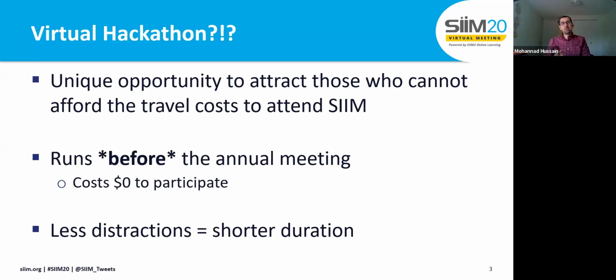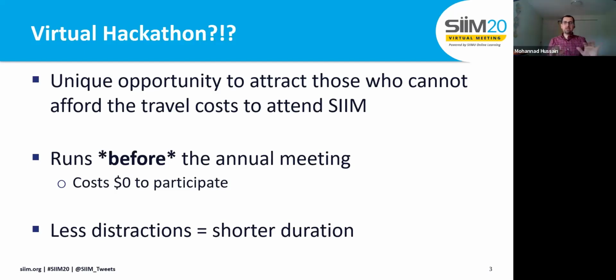The one thing that's going to be a bit different about the virtual hackathon is that it is actually going to run before the annual meeting. Usually hackathons have been weaved into the annual meeting, so the idea is you attend sessions and you'll be able to hack in between sessions, or maybe do some hacking at night and so forth. Not in this case. We figured people are probably stuck at home, maybe have kids and so forth, so we'll just run it before the annual conference, to avoid any conflict, people having to choose between attending educational sessions at SIIM and hacking.